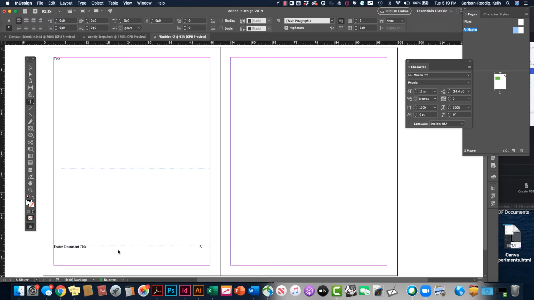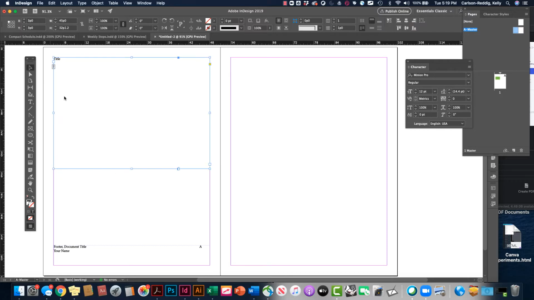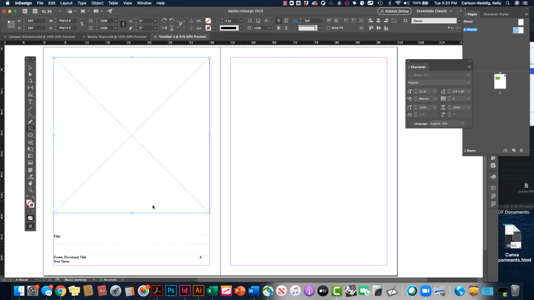You may or may not want these elements. Maybe you want your name in the footer. But let's assume that this is some kind of an architectural layout. So we probably want, maybe the title doesn't really go at the top. That's more like a paper. We just sort of use these little boxes to create the sizes that we want. And right now, all of our text is the same size. Let's put in a box, though, that's going to be a placeholder. And so that's on my template now.